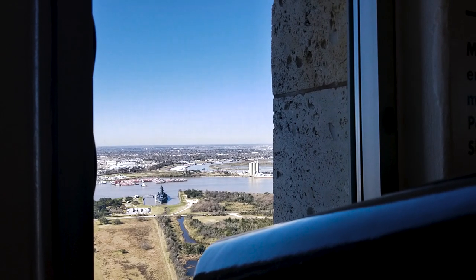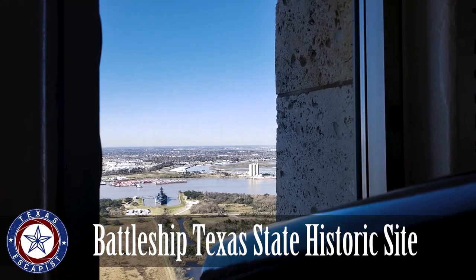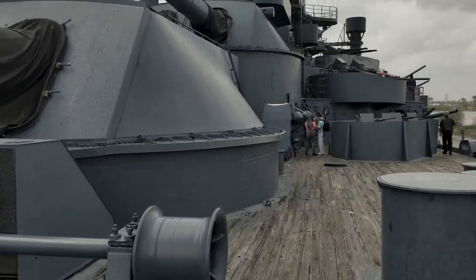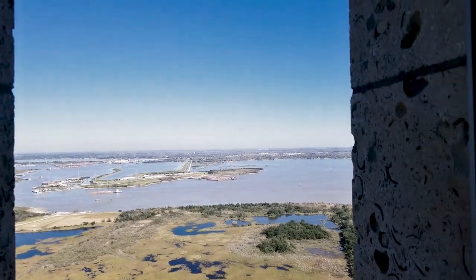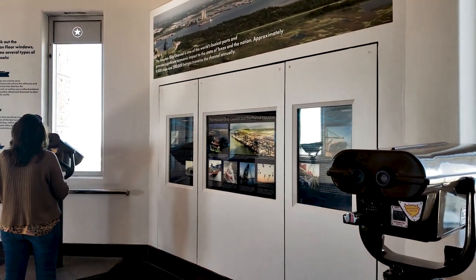For my final historic site selection, we're going to step into the modern era, and I've chosen Battleship Texas State Historic Site. The Battleship presents a unique opportunity to check out a dreadnought class battleship — it's the only one left, I believe, that saw service in both World War I and World War II. Since they've opened the engine room, there's a pretty wide range of decks you can explore. Adjacent to the Battleship Texas is San Jacinto State Historic Site, the location of the battlefield where Texas won her independence from Mexico on April 21st, 1836.